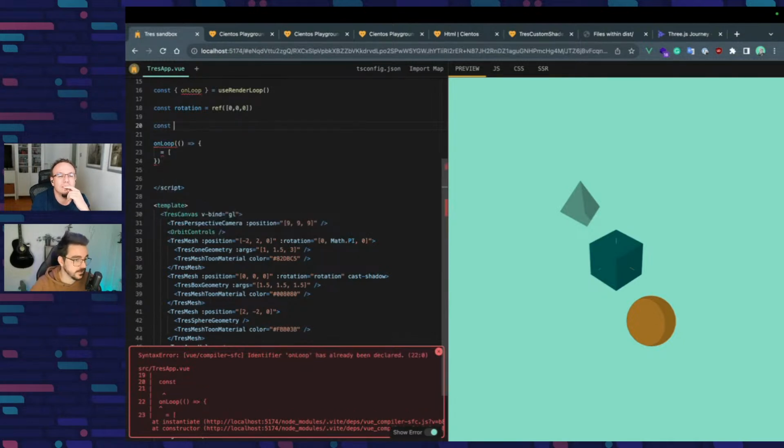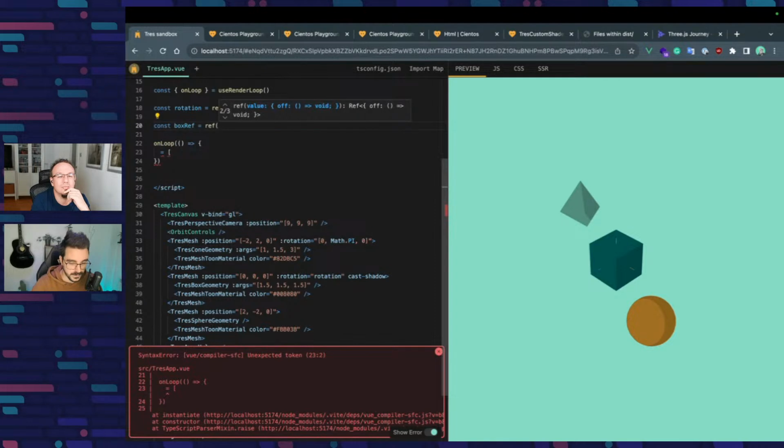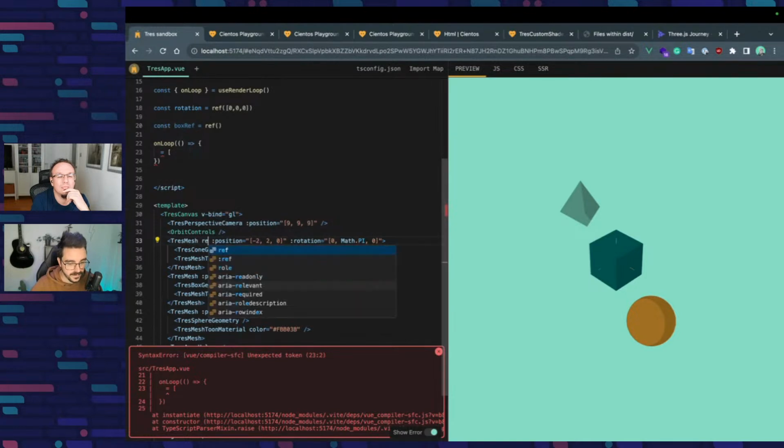Vue has something that's called template ref, right? So what the template ref does is that you create a reactive variable, like a ref here for the box, and then you pass it here as a ref. Vue is going to mount everything, and then it's going to give you a reference of the TresJS instance in this variable.